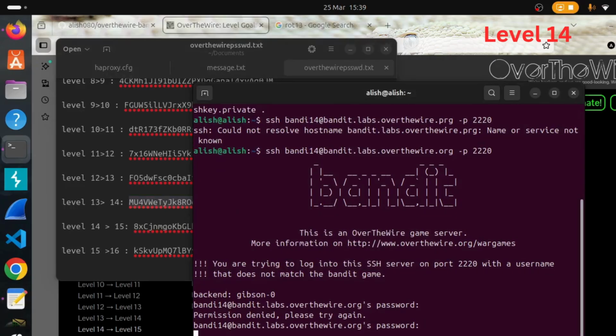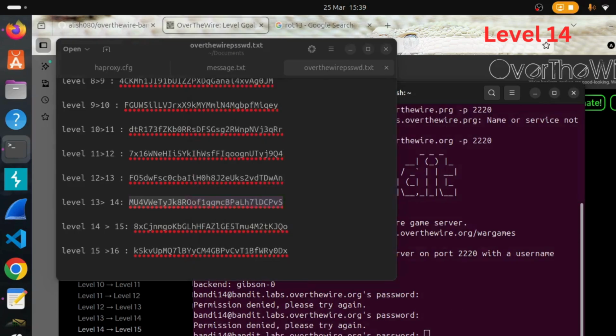Wow, permission denied. So you can't log in as bandit 14 directly by using SSH. You must log in from our bandit 13 level.